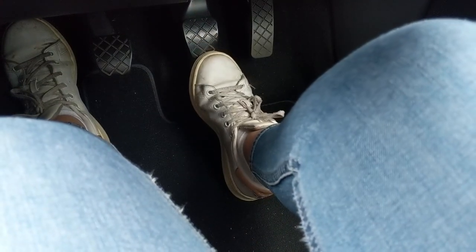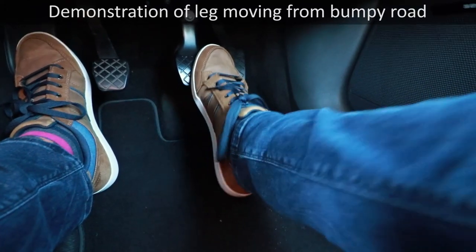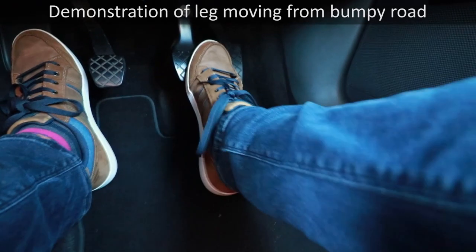If you've got very small feet and you try to keep your heel on the floor, something like this happens — you press the brake and your foot slips off. So you end up lifting your heel up, and when your heel's up and you're driving on uneven surfaces, your pedal can be moving up and down even though you don't want it to. You end up braking more or less when you don't want to, and it's very hard to increase pressure gradually if your heel's in the air — you're braking in a very lumpy, jerky fashion.